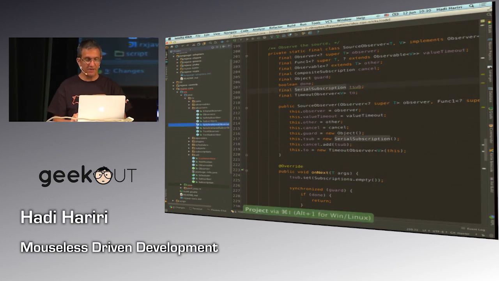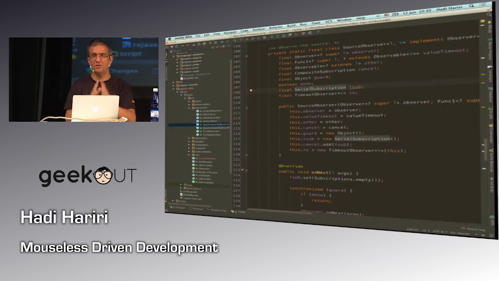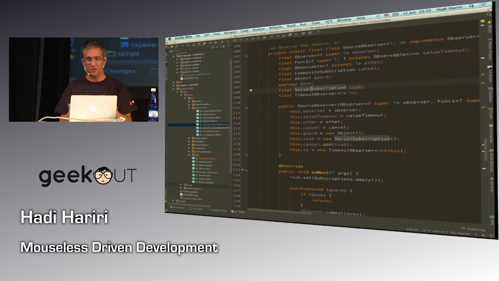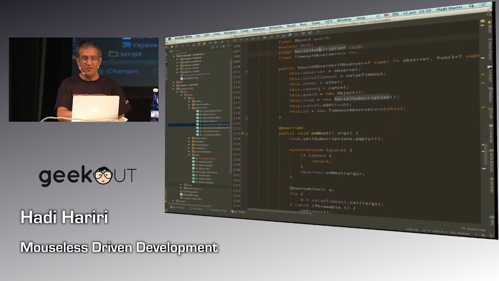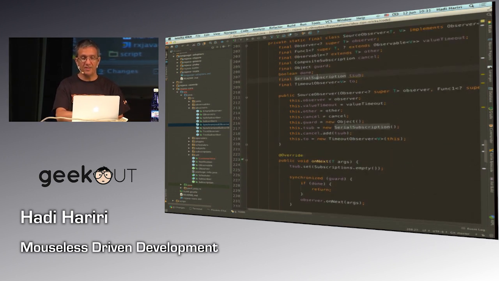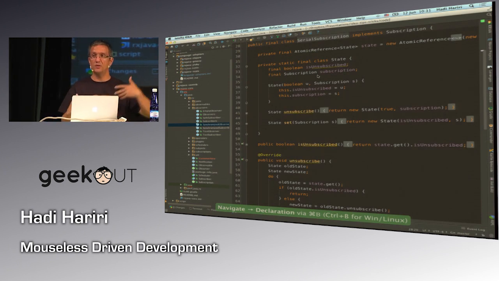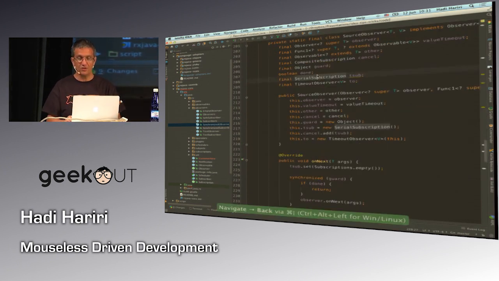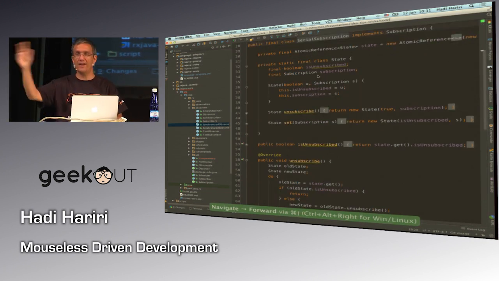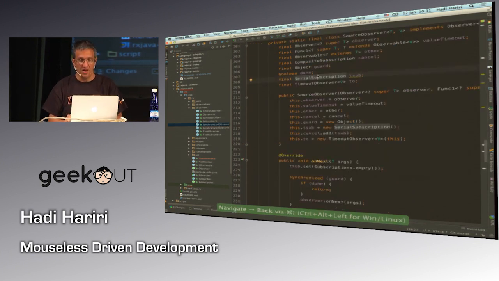Now, what I see here is that what people do, a lot of times, if they want to look for something, first of all, never use find and replace or search for something using text. That's just, you know, so 80s. But if you want to look for, for example, the declaration of this, what you can do is press Control B, right? What that will do is take you to the declaration, and then you can actually press Command left square bracket or Command right square bracket to move back and forth from where you are as well. So not only Command E.